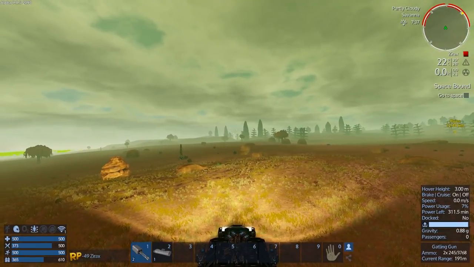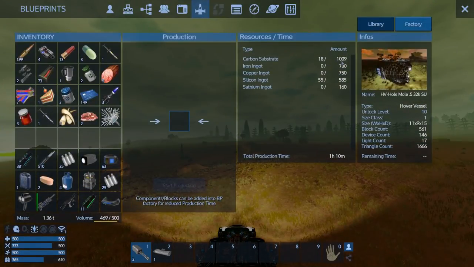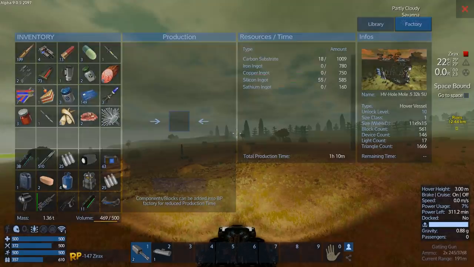I think, let's see, what's it cost? So that's not much actually. Carbon substrate isn't that bad. What I should do is go back to the Titan multi-tool, start multi-tooling Titan parts down, get as much as I can. Yeah. Okay.